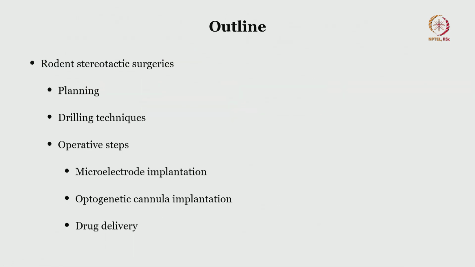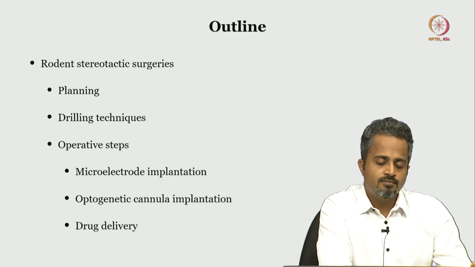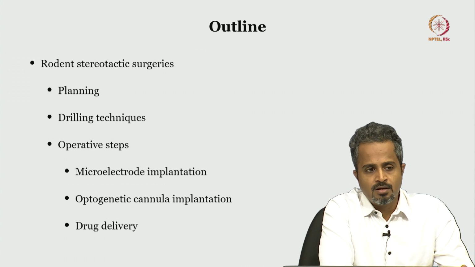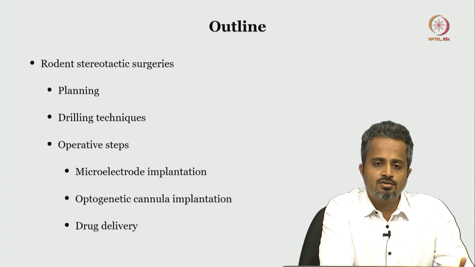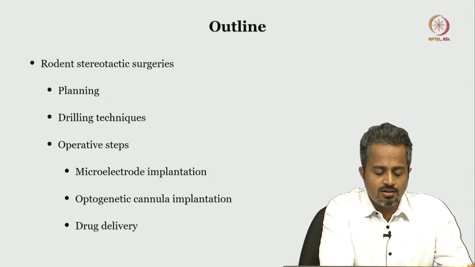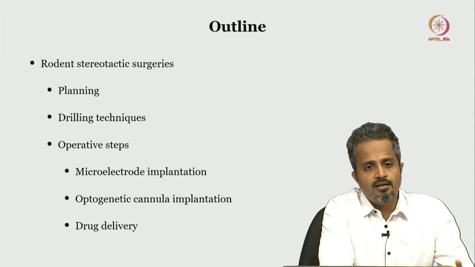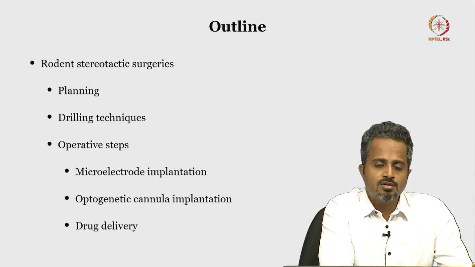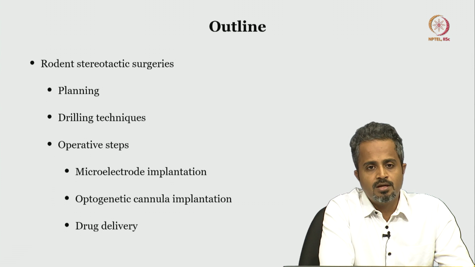This is the outline of today's session. We will briefly go through the planning involved, just to have a recap on how and what we need to do. The planning aspect is the foremost important step, where one needs to have a full idea as to where you are going to target and how you are going to target, what your entry point is, and what trajectory needs to be considered. All that needs to be done before you actually even begin the surgical experiment.